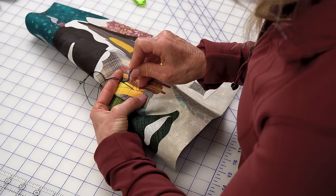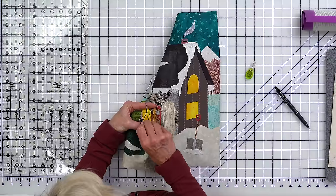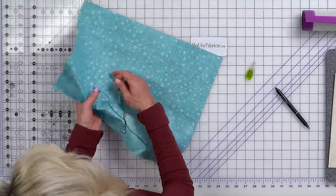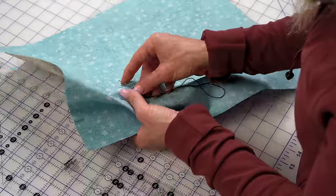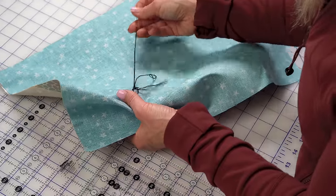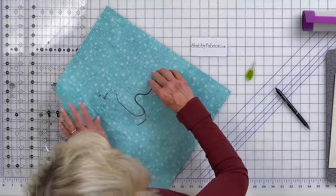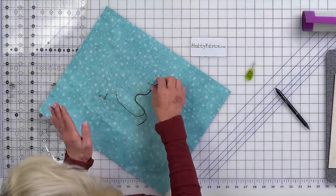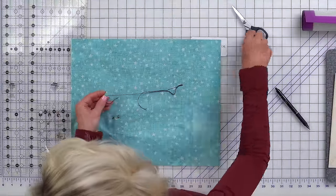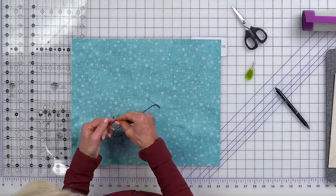Let's put that in one more time, right there. To tie off, we've covered this in previous videos, but I'll cover that here. You're scooting underneath the stitching you just did twice, at least twice, and tying off. Now, and just snip. But let's do our French knots in a separate area. I'll actually do this on the white fabric I have here, cream fabric.